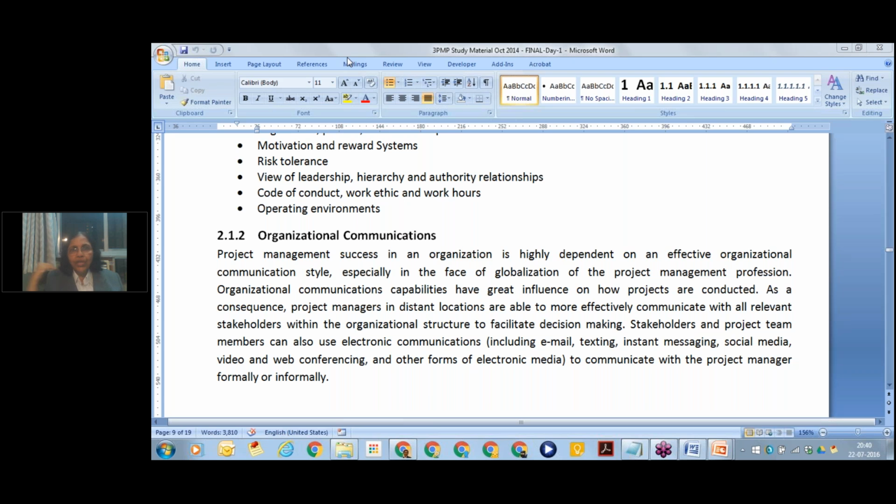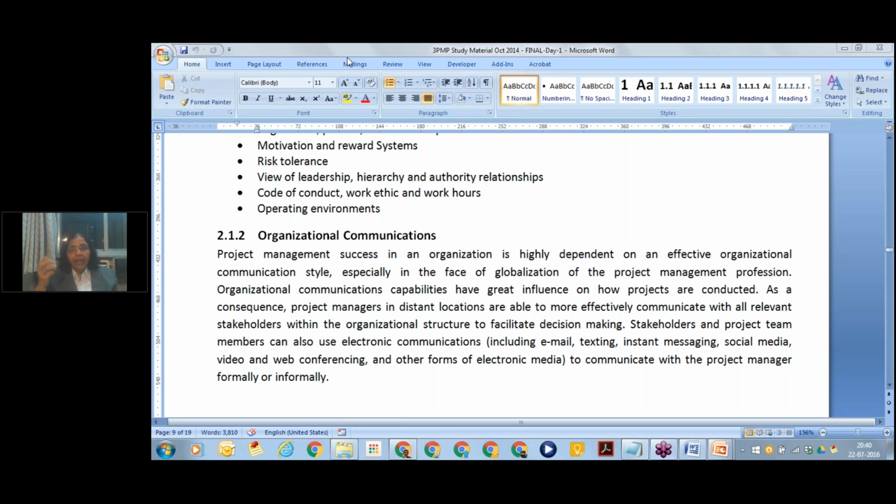He's not used to checking his emails. So I didn't understand the organization culture well, and I shot him an email, which hurt his ego too, right? He felt that this is the lady who does not really understand how to communicate. If I had just called him, or if I had sent him a paper note, he would have appreciated that. So that is an organizational communication requirement.